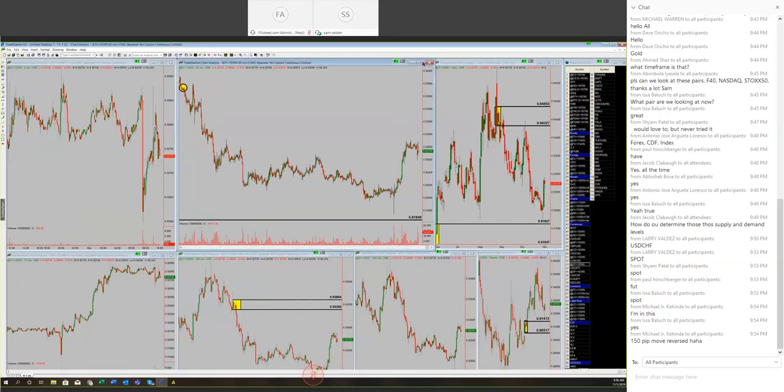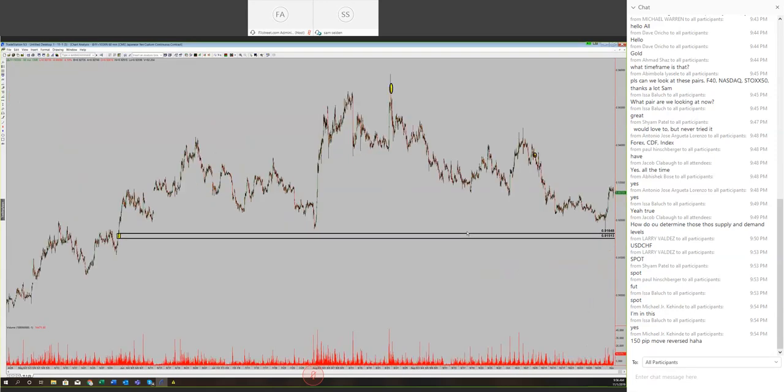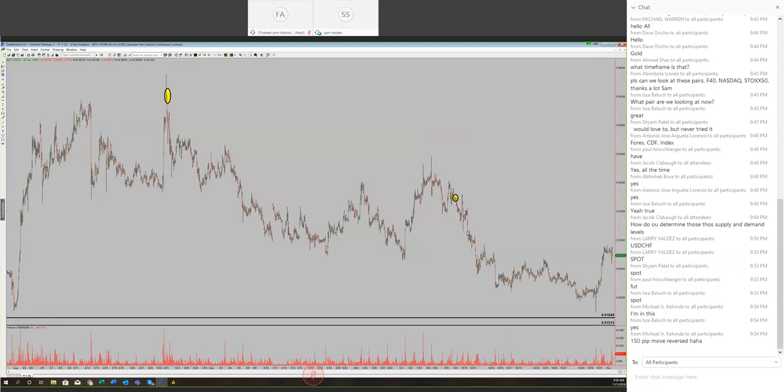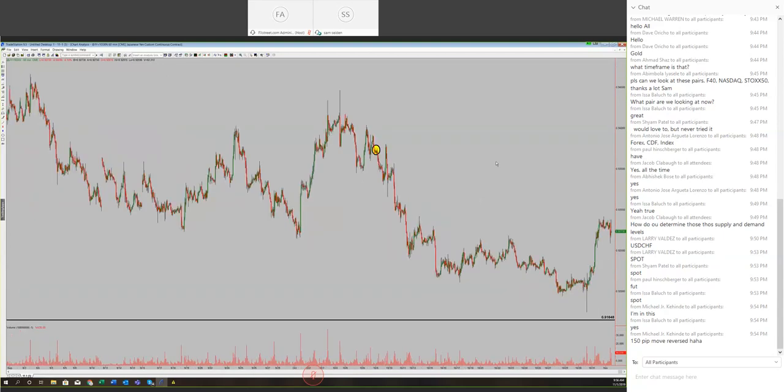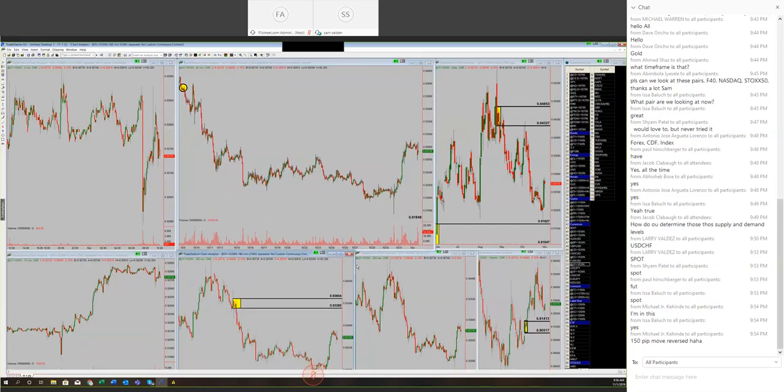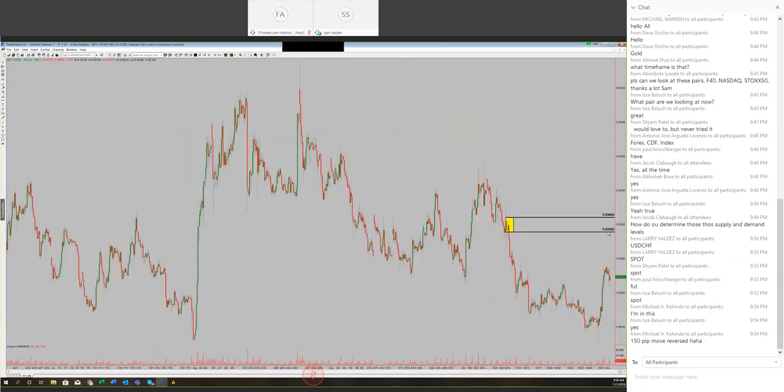Very likely before the next time we're together, the yen will either come down to this demand zone of 91.65 down to 91.50, and you can see that looks like a pretty good level there. Or it will rally up to this level here that I'll show you. So up around 93.40 to 93.60, we have a supply zone up there. Again, price is in the middle, so I don't want to spend too much time here.